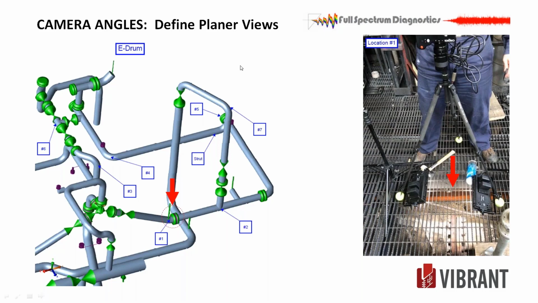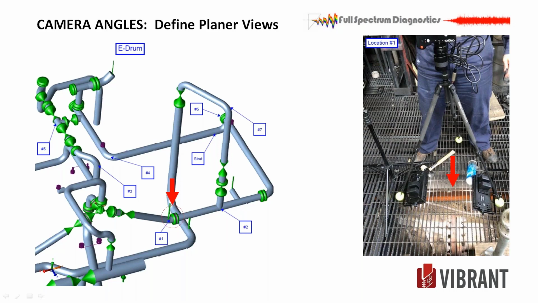We're gonna start out with location 1. That's right here. And in fact, I believe the crack was adjacent to this flange on location number 1. Our only access to it was through the grating. So you're setting up your shot, you need enough light. Here's my lighting panels down here shooting through and lighting up this flange section.